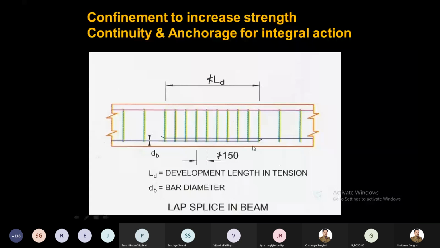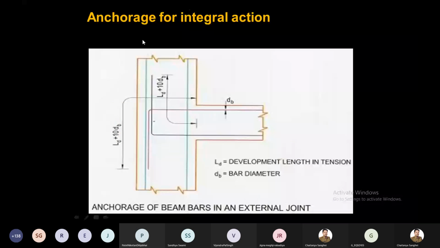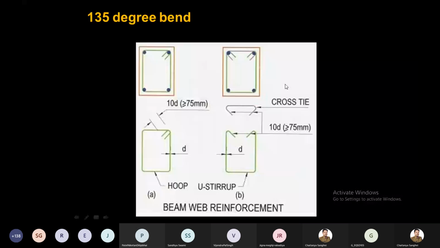The important thing is anchorages. When the shaking starts, your tension and compression keep on changing, so your bar will try to come out. If you don't provide the anchorages, then integral action cannot be achieved, and that is the problem with the structure. So enough anchorage has to be provided. Tomorrow again, it will be discussed by Professor B.J. Shah. If you look at this, we are providing a 135-degree bend, which is important, so that the stirrups enter into the concrete core, do not come out during shaking, and give proper confinement, right?